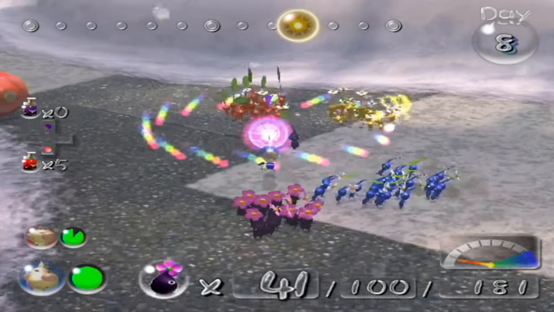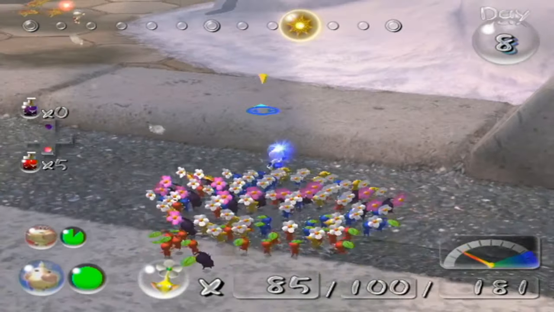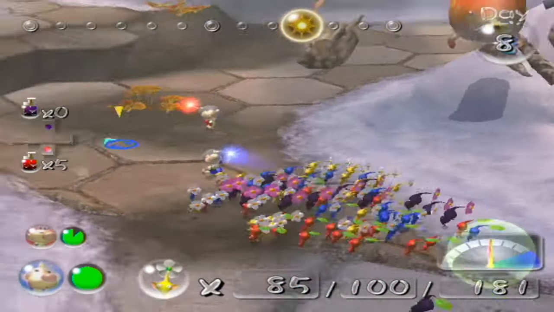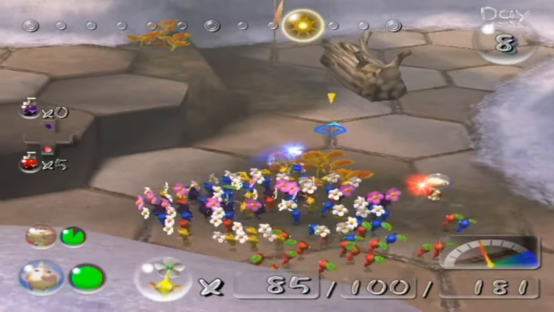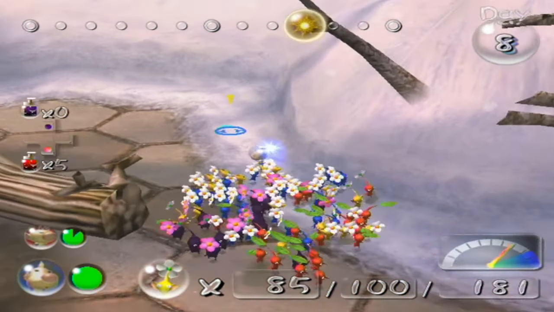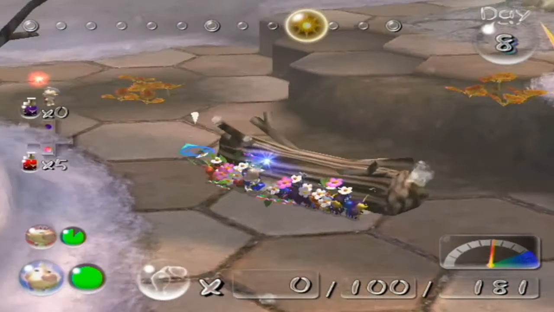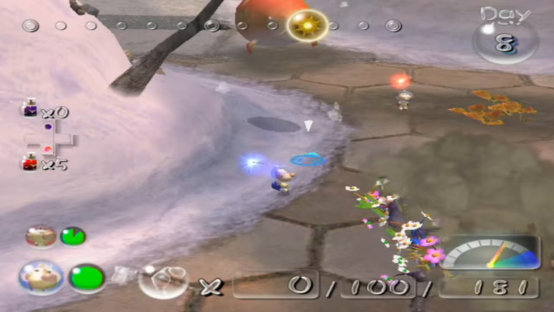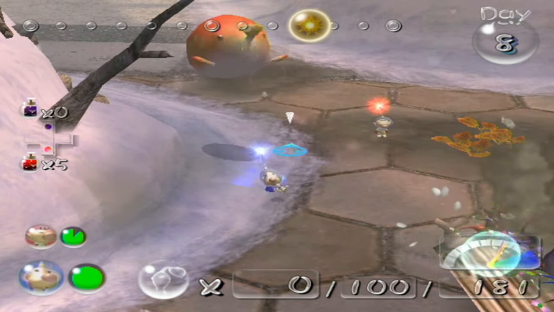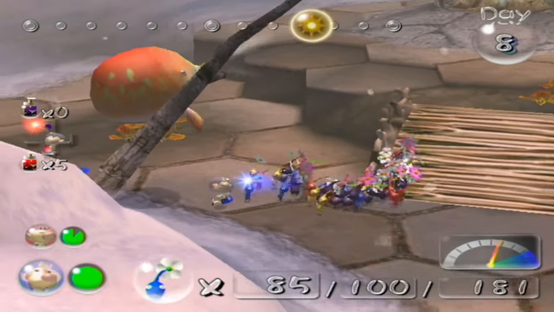Alright, meanwhile, let's get the rest of our Pikmin over here. And I'd prefer to take care of this armored cannon beetle up here, which is gonna be really annoying. Actually, you know what? For now, I'm just gonna focus on this bridge. We'll worry about those enemies later. No. Leave my Pikmin alone. Leave him alone. Oh, perfect. He pretty much missed all of them. Nice. And there we go. Bridge built.